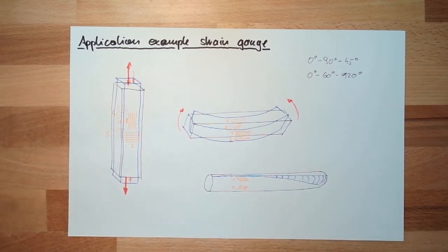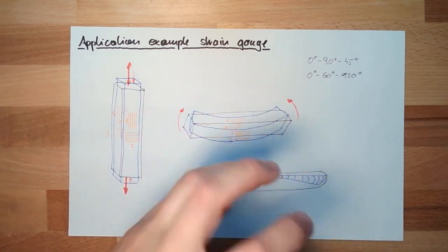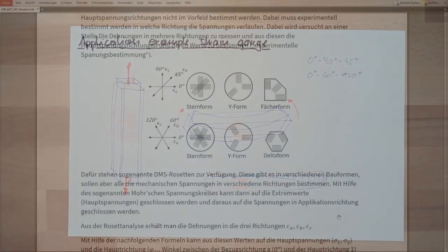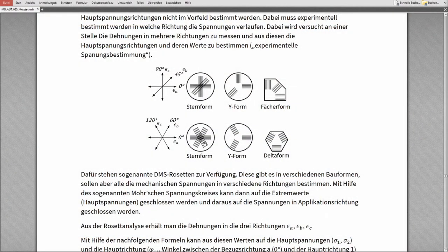There is the tension circle, the so-called Mohr circle, involved. Out of different stresses, I can calculate the maximum stress in another direction. I can show this in the script and explain it to you. Here's part of the script. Here we see the different rosette form factors. They might be overlapping. They might be like this. They might be like this. You've seen one.